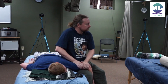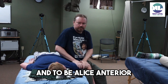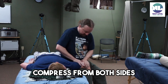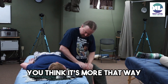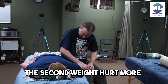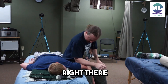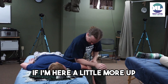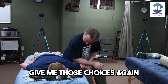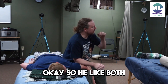Just like the calves and tibialis anterior — we're working the gastrocs, soleus, tib anterior. You can start to compress from both sides. Which way hurts more, this way or this way? The second weight hurt more. Right in there, yeah. Okay, so I'm going to pin — is that too much on your tricep? No. Okay, if I'm here, a little more up or a little more down — give me those choices again.